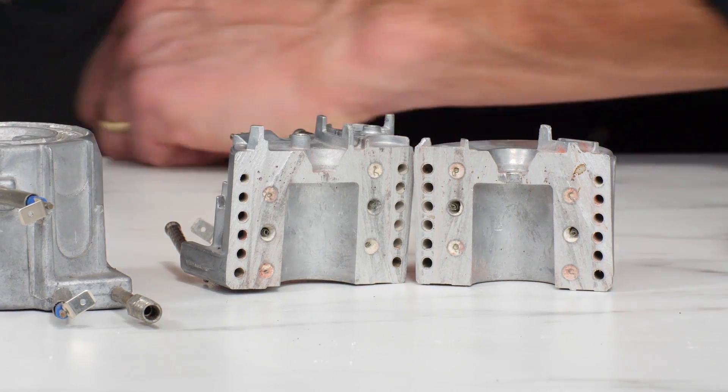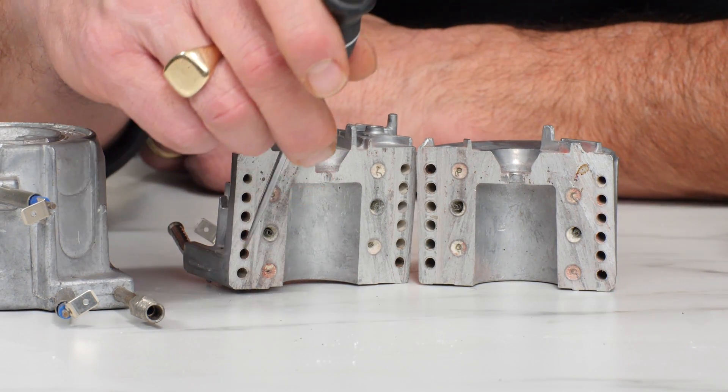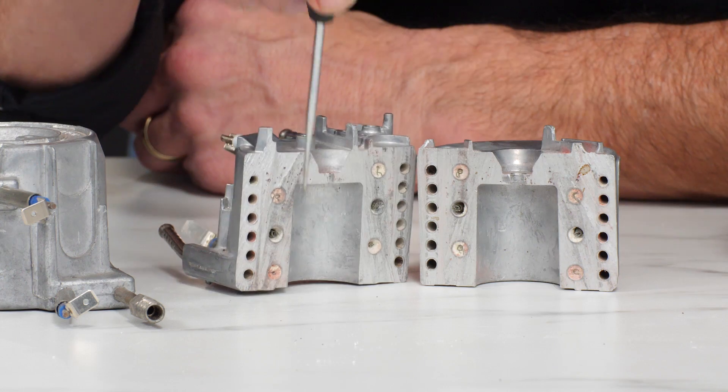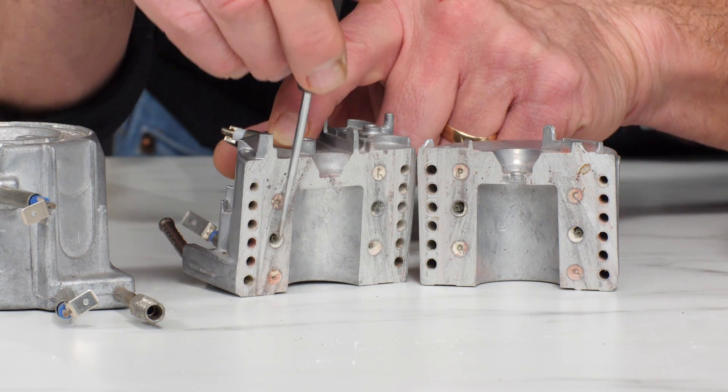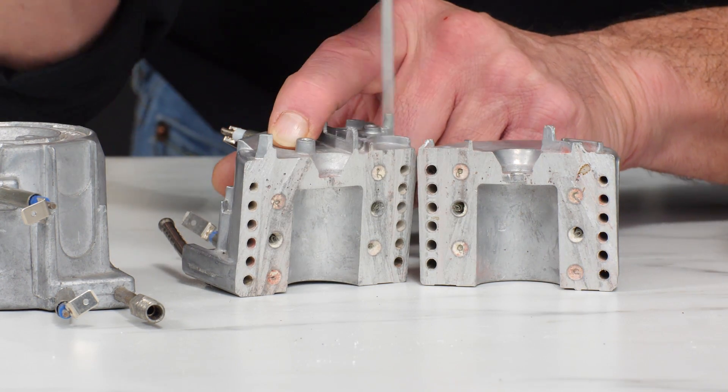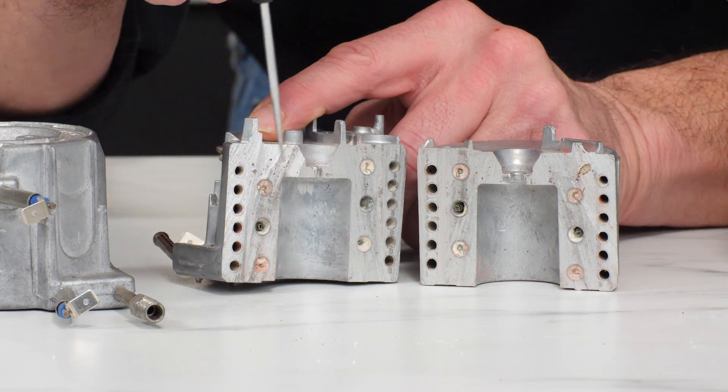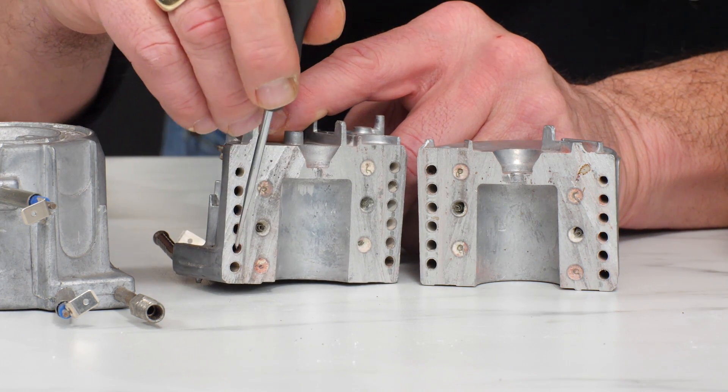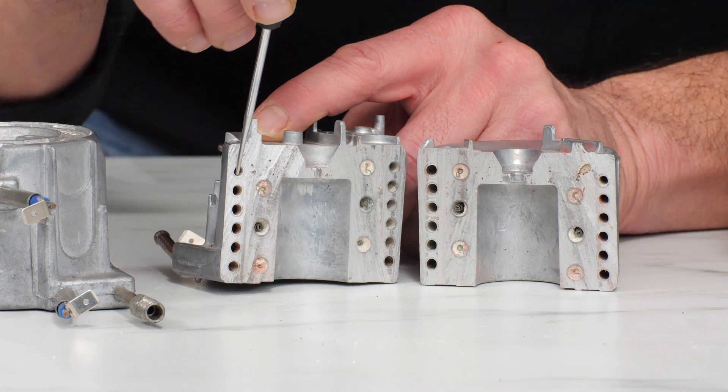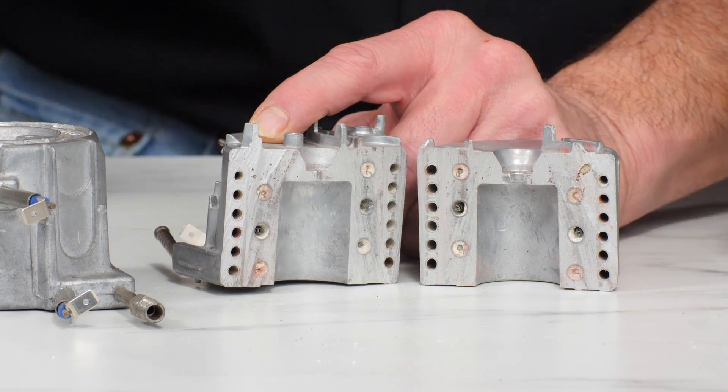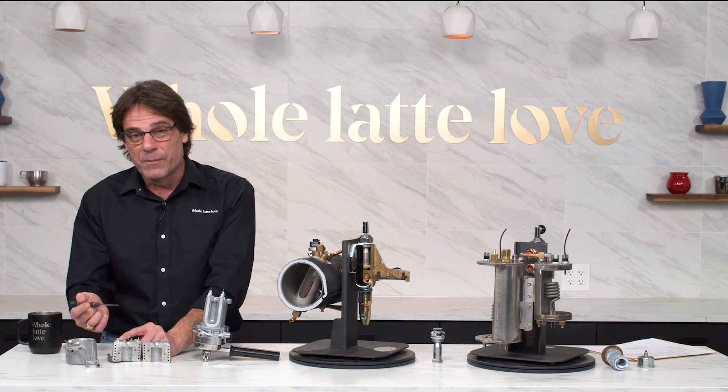You can see the holes on the outside edge here. This is where the water is gonna spiral up through and then these other areas here these are the heating elements that also go through the boiler. It's gonna be kind of hard to see but notice how narrow the channels are here.